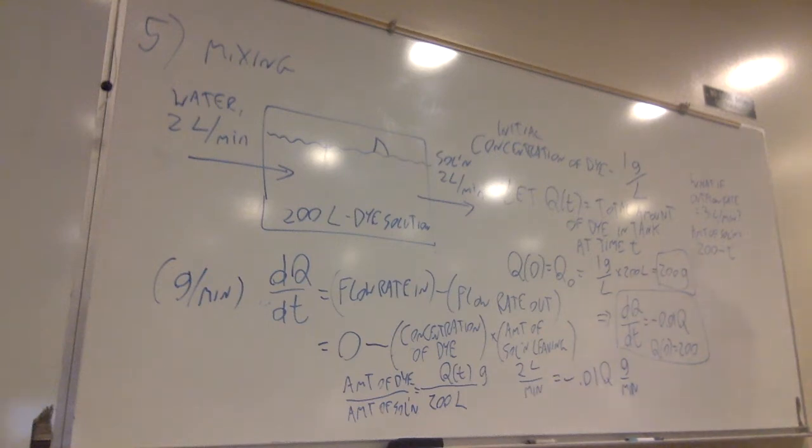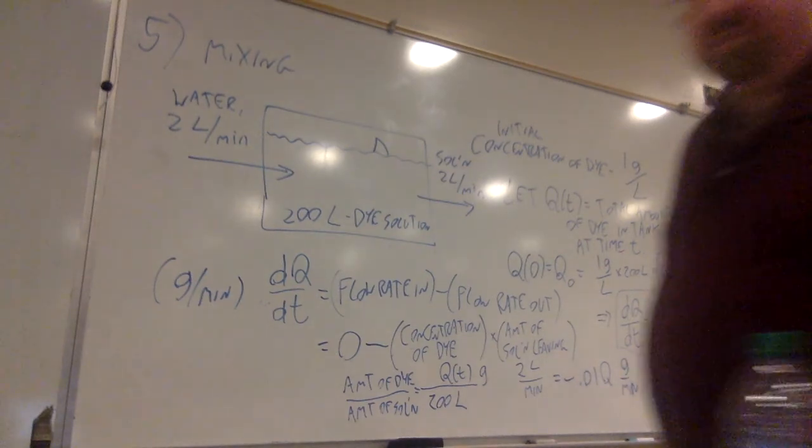And that would also complicate matters as far as solving the equation. Because of a 200 minus t in the denominator, it would no longer fit the same form of equations that we've seen. We'd have to consider a different solution method. So there are wrinkles like that. When you change your assumptions, that changes the form of the differential equation and ultimately how you solve it. A lot of times people make assumptions that may be oversimplifications just so they can solve the equation.